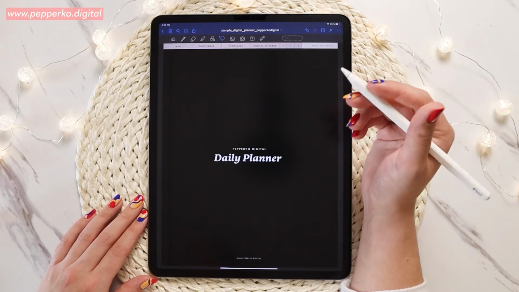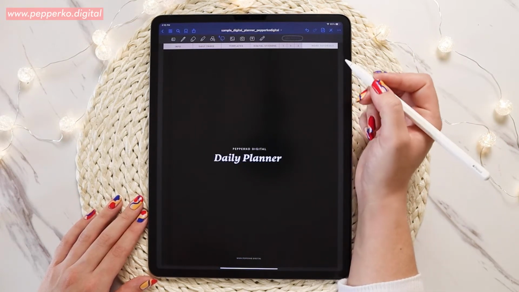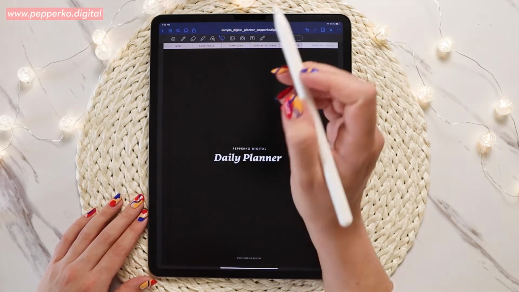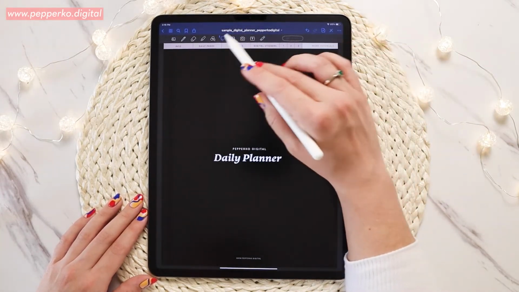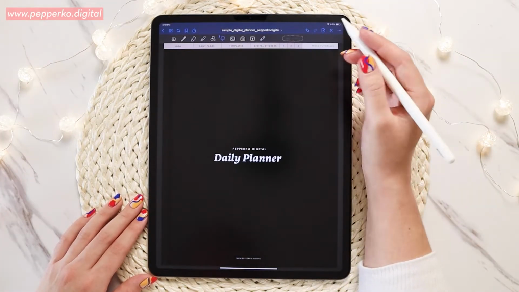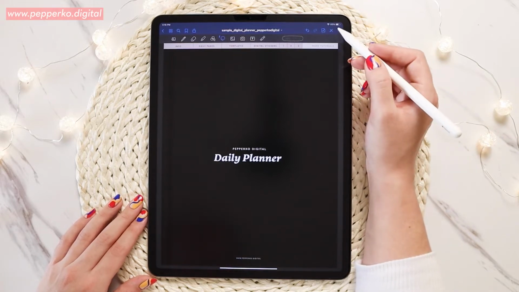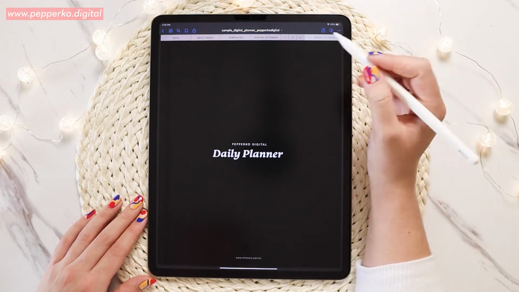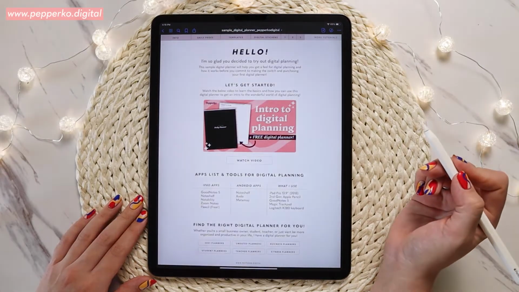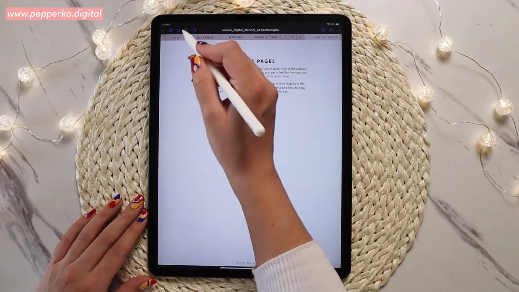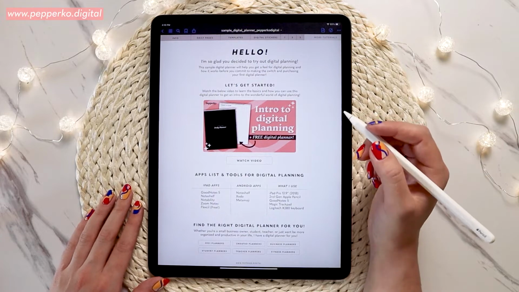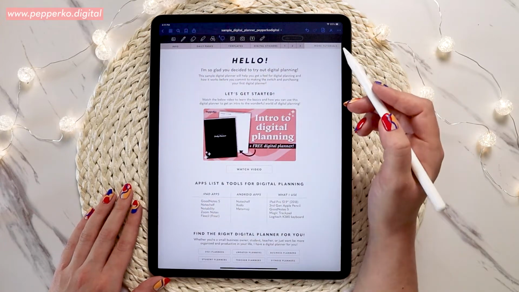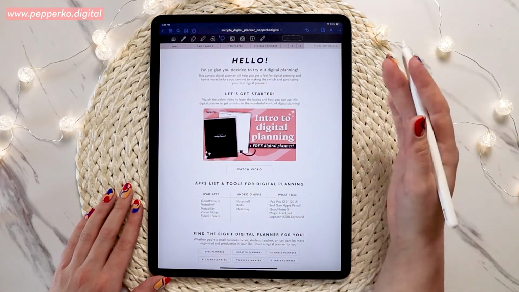If you're using GoodNotes, then you will need to turn on read-only mode before you can tap on the hyperlinks, or nothing will happen. So see, if I tap, nothing happens because I'm not in read-only mode, and you can tell because the toolbar is showing. To get into read-only mode, if you want to tap on a hyperlink, you just come up to the top right corner and tap on the icon that looks like a pencil with a line through it. So you just tap that, and now we're in read-only mode, and we can tap on hyperlinks and go to the different sections. And then once you have navigated to the page that you want, you just simply tap the pencil icon again to turn off read-only mode, and the toolbar will show again, and you'll be able to write in your planner, type in your planner, do whatever you have to do.